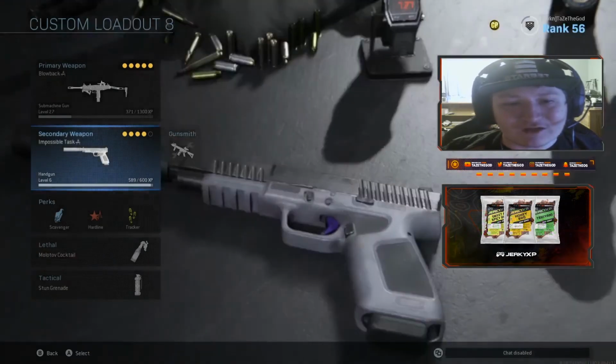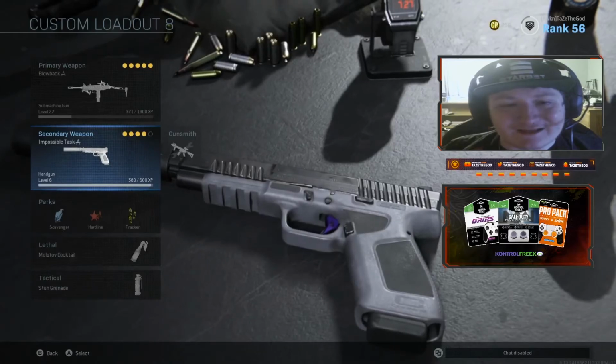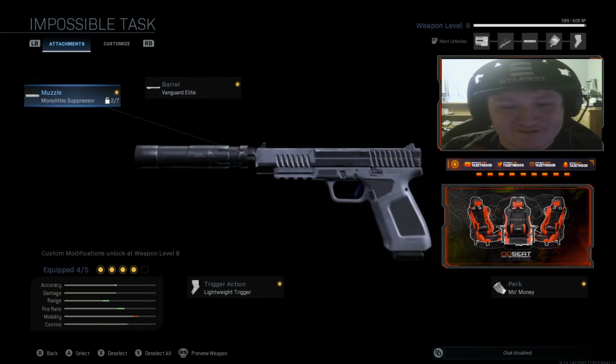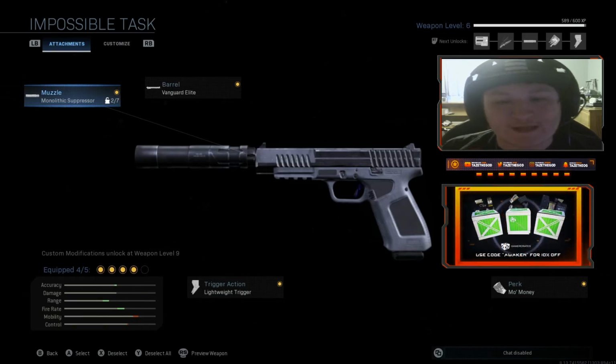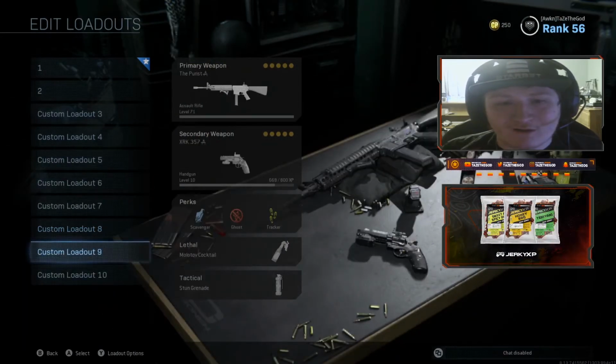And then when it comes down to it, guys, the secondary weapon, that being the X16 Impossible Task, and so forth. This one, I am running the Monolithic Suppressor, Lightweight Trigger, the Vanguard Elite, and the Mo Money perk. So definitely going to do very, very well in terms of that.